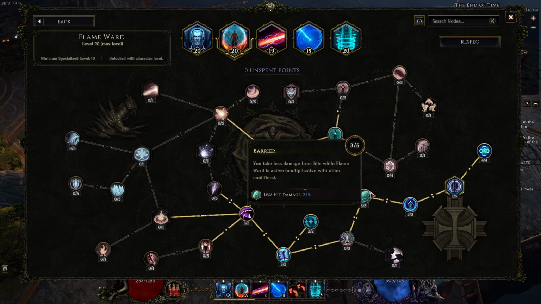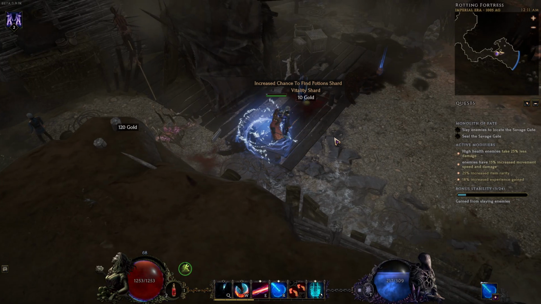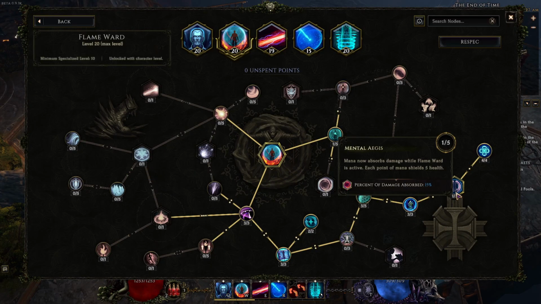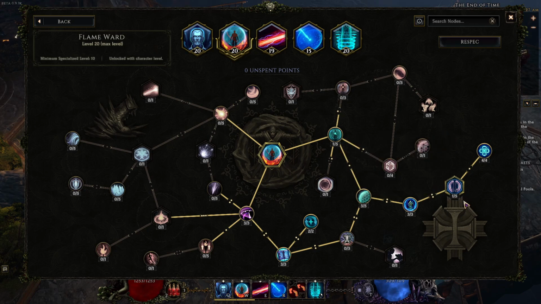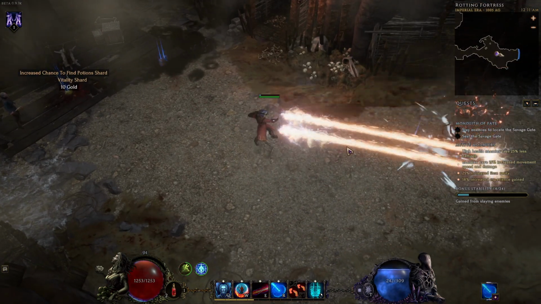Then you want to get 3 points over here. When you're just leveling up, get 2 points in Barrier first, and then 3 points in Soot Shielding to increase mana efficiency, to just reduce the mana cost of this Flame Ward. The next node in this tree is Mental Ages, and you don't want a lot of points in here, because when Flame Ward is active, mana now absorbs damage, and you will be out of mana very fast if you're using a lot of points in here. So you don't want this node, but you want at least 1 point to get to the last node, Worms.